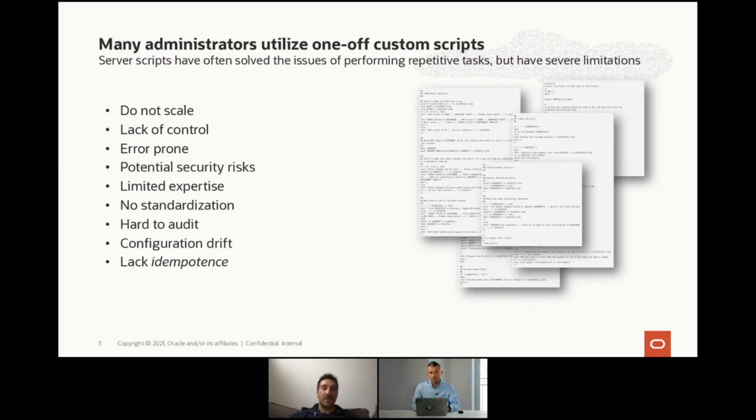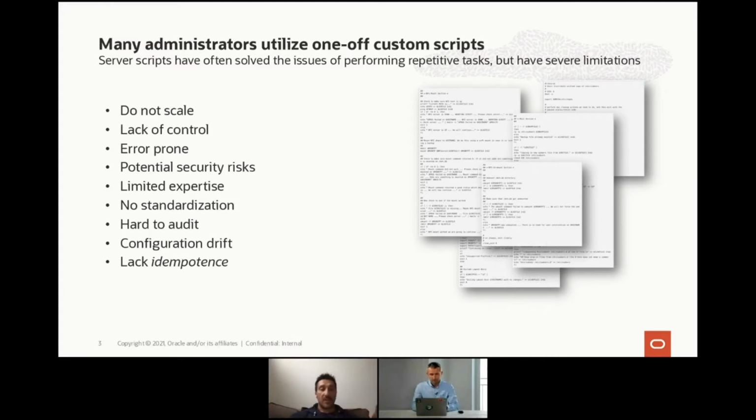First of all, it's something that does not scale, right? A manual script that executes remote operations cannot scale, also because you do not really have an environment where you can control the execution, check the logs, or check the executions that had been done in the past, for example. So you really have a lack of control. There are also potential security risks, right? Because you do not really know what had been done in the past, and so you don't really know the actual status of your environment.